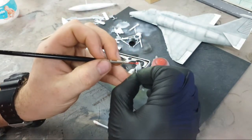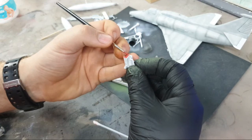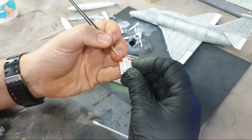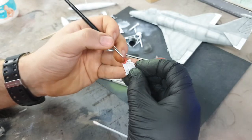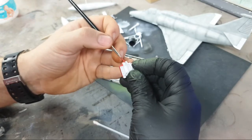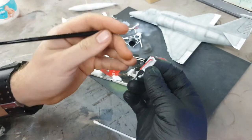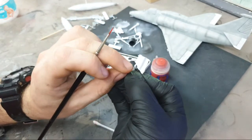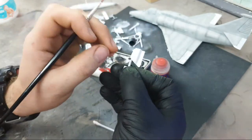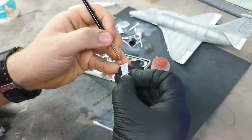Right, so I think I'm just going to leave you at that. Also, whenever you can use the side of the brush nice and gently, running it along, it really does give you some nice straight lines. Using the side of your brush is going to be your friend for a task like this, because I've been using the side of the brush, and we haven't really got any mistakes on this side, and it's going nice and straight over here as well.